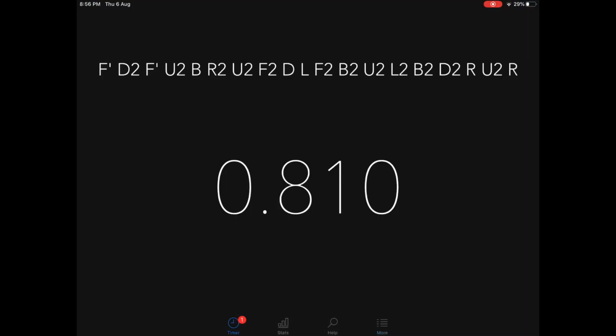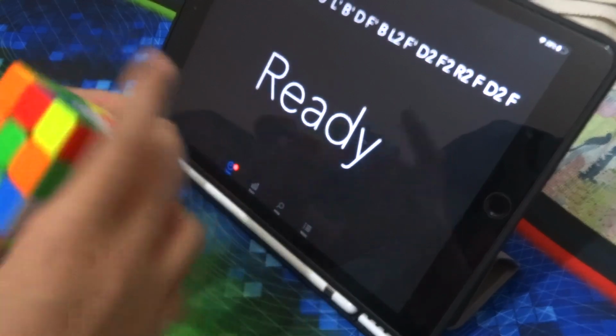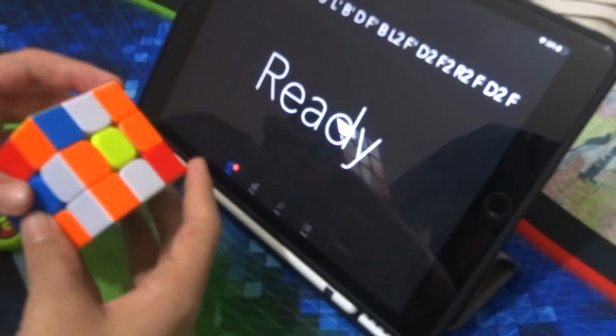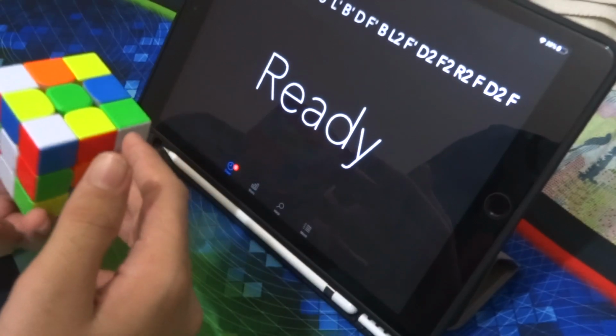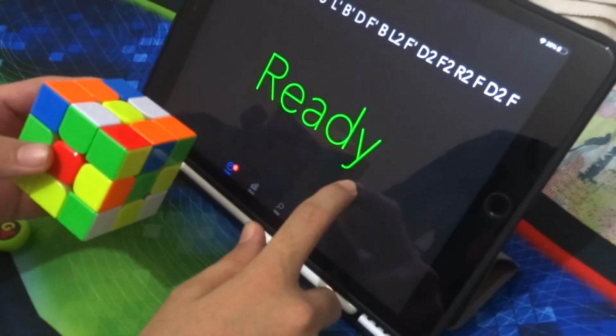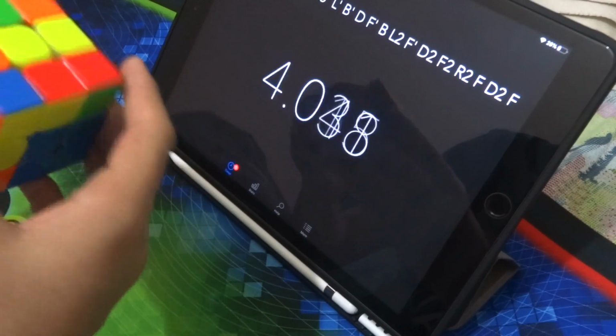So I will step into real life mode now, and I will show you a solve of 3x3 using ChaoTimer. So let's begin. Now look, before you comment after seeing this video, I said one solve, but I was so tempted to do an average of 5, so I just did an average of 5. So you are seeing an average of 5 over here, and this is a voiceover. And yes, I sped up the scrambling time because I don't want to waste your time.